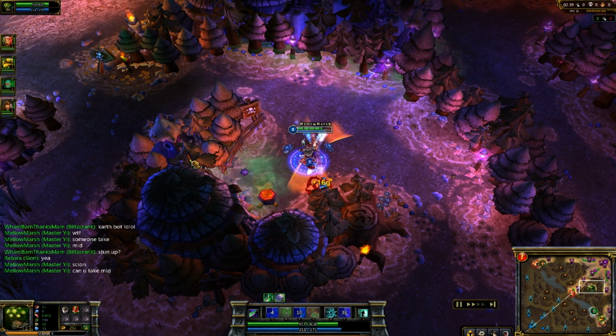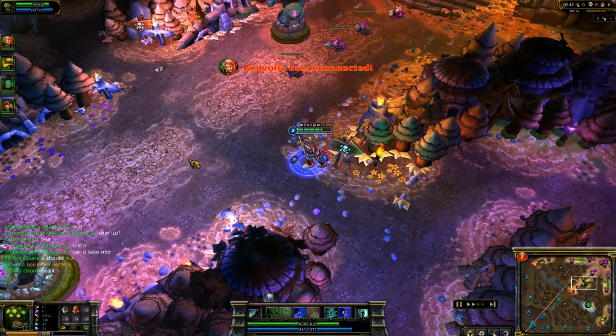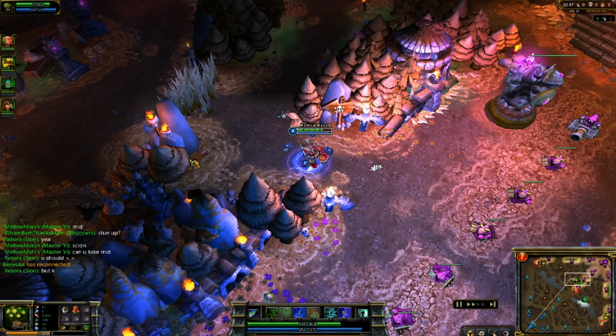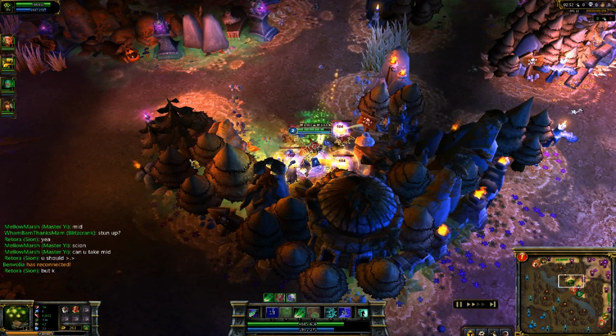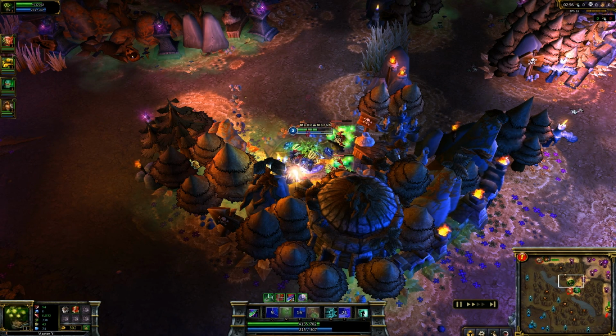Now, the jungle route I usually go is the normal one. You go to wolves, go to wraiths, and then you go to the red, or if the other team didn't push hard enough, you go to the golem, and you could go back by boots, or if you don't want to waste your red buff, you go and gank.